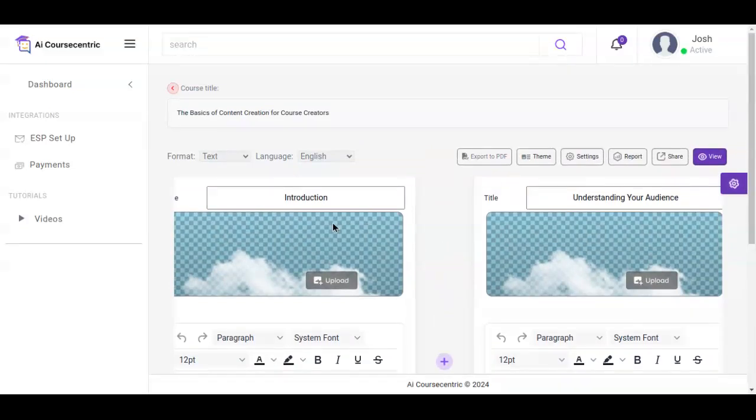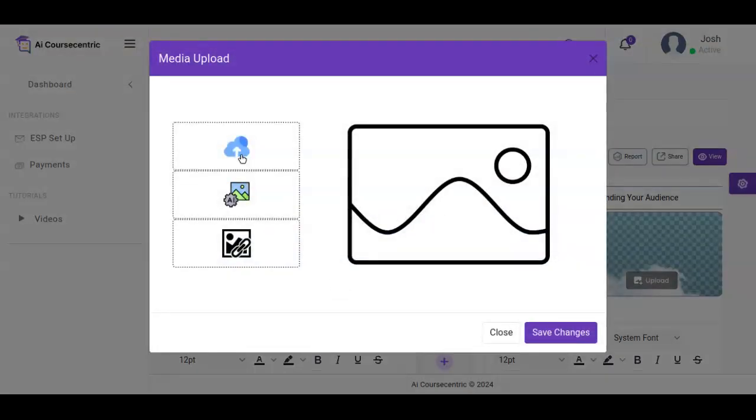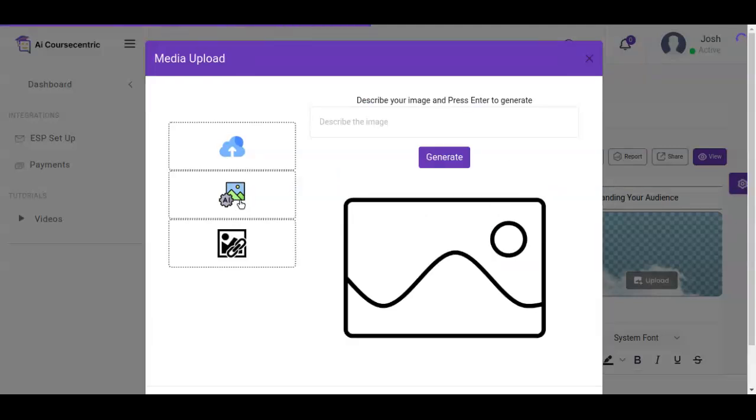You can see right here you can upload an image. Here you can upload an image directly from your PC. You can use AI to generate a new image. You describe your image and you click on generate.